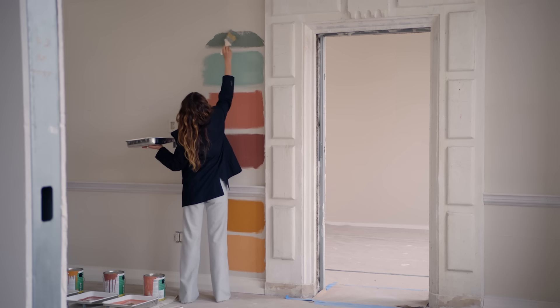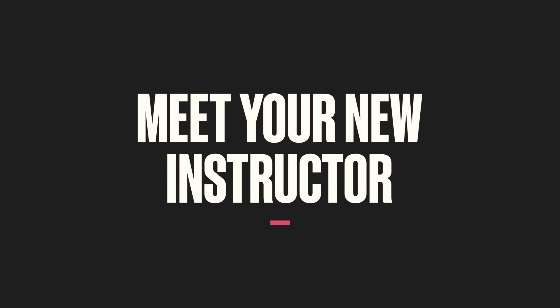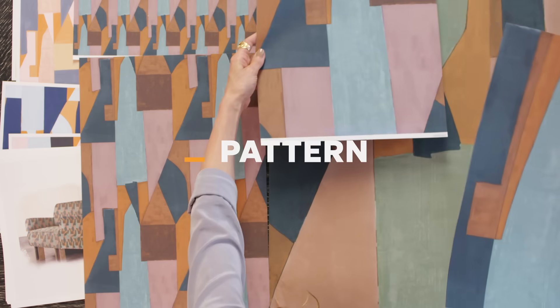Your interior of your home is a self-reflection of who you are as a person. So much of interior design can seem daunting — there are so many choices available. I'm going to teach you how to find your style, how to work with pattern, and how to use lighting so everyone can look good who comes over to your house.